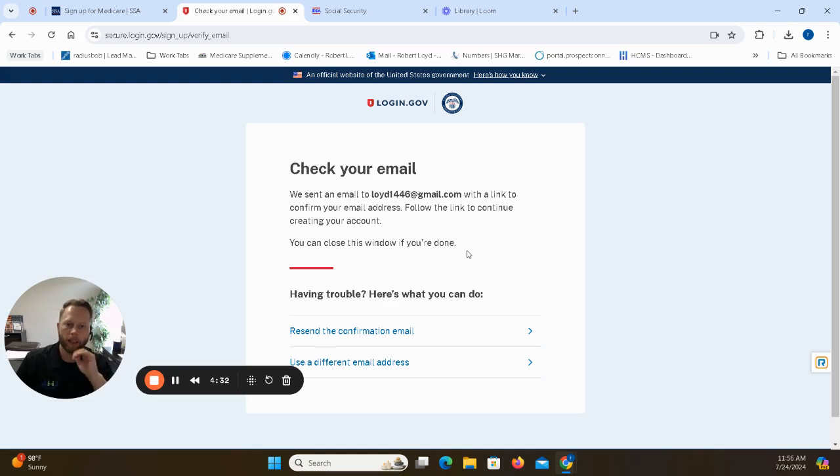Part of why that's important, why I like it anyway, is that even if you have somebody like us helping you with this application, where we help you log in and whatnot, if somebody had your login information, they can't access your Social Security account without also having access to your cell phone. Even if I were to log in from my computer, I couldn't get in, because it'll ask for a code that it texted to your cell phone, and I would have to enter that code before it would let me in. So even when I'm helping my father, I have to get a code sent to his cell phone before I can get into the next step.